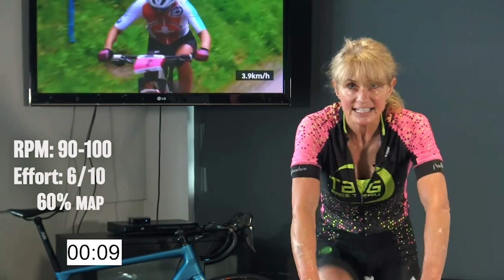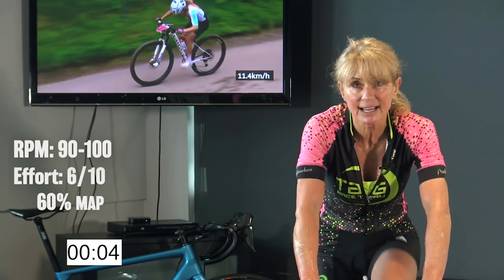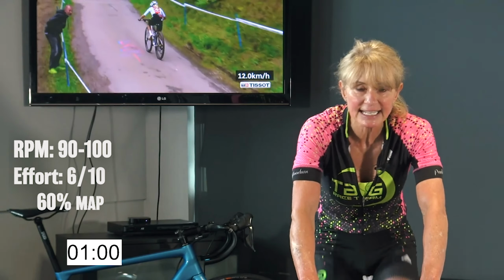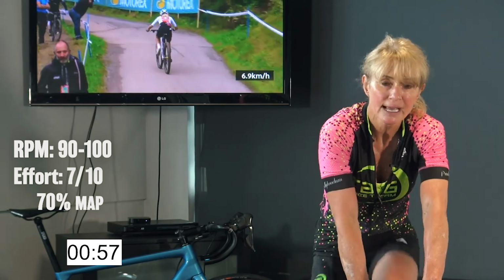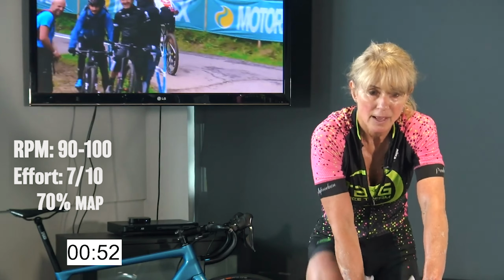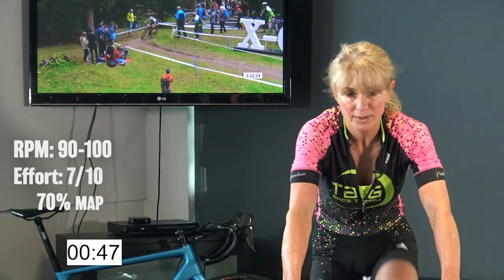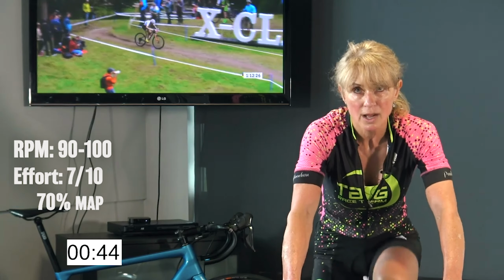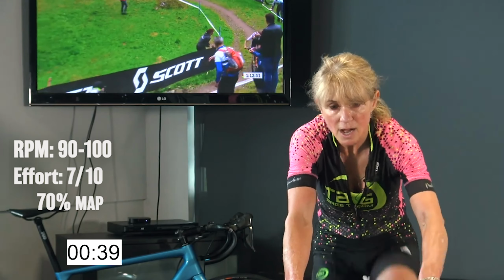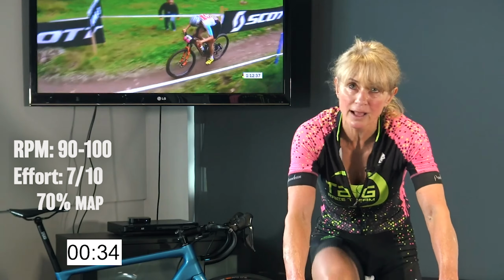Really good, guys. This is just a nice little group ride. Group ride pace. Little bit of tempo on the way home. Hold on to that cadence and just bring the gear up. 7 out of 10 again. 1 minute. Awesome job. Get into the rhythm. Hold it right there.